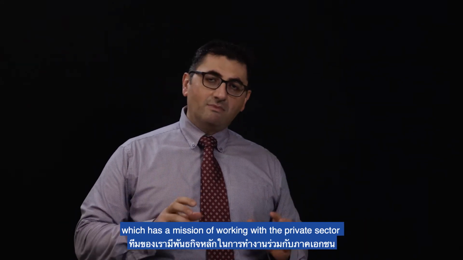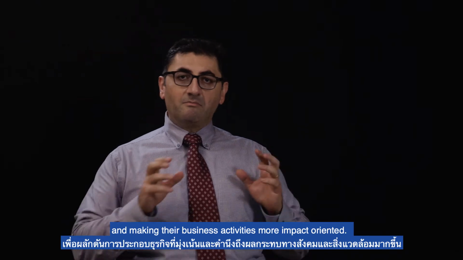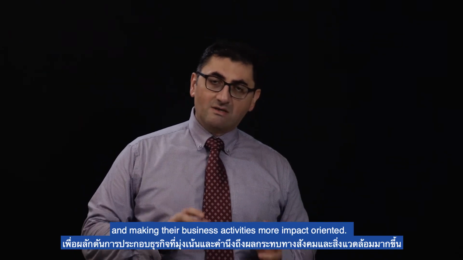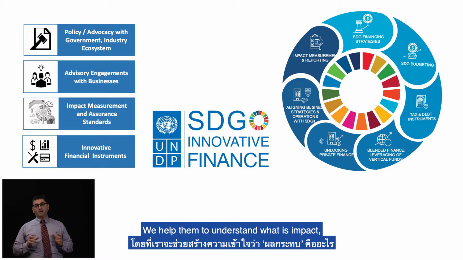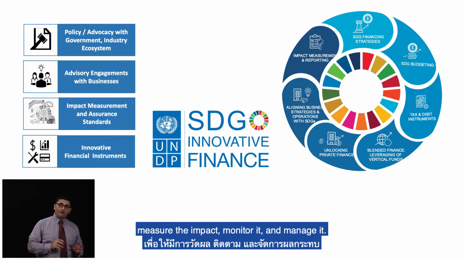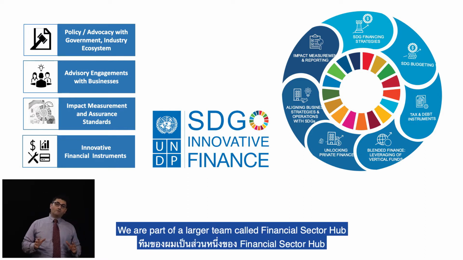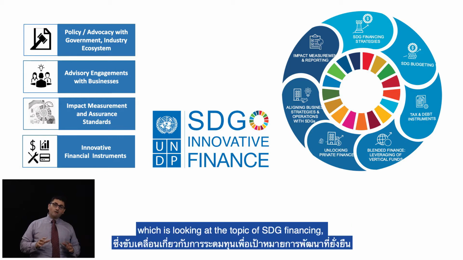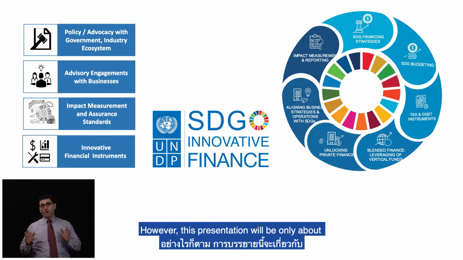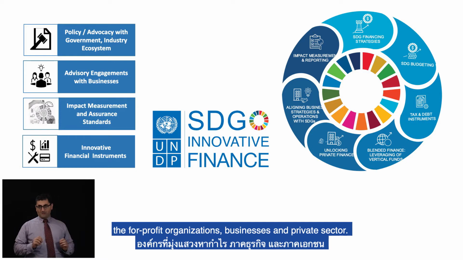I work for the United Nations Development Program SDG Innovative Finance Team, which has a mission of working with the private sector and making their business activities more impact-oriented. We help them to understand what impact is, measure it, monitor it, and manage it. We are part of a larger team called the Financial Sector Hub, which looks at the topic of SDG financing, both in the public and private sector. However, this presentation will be only about for-profit organizations, businesses and the private sector.